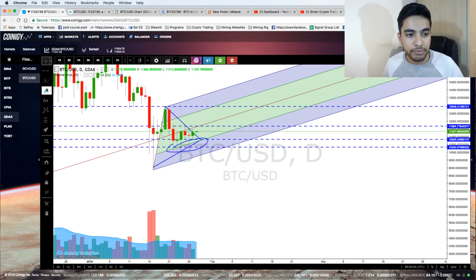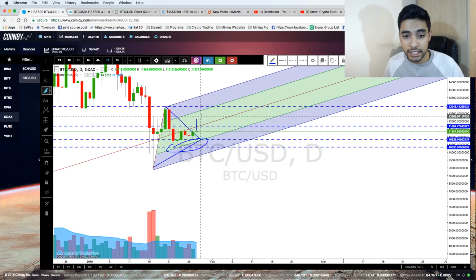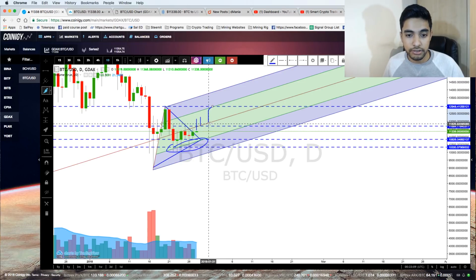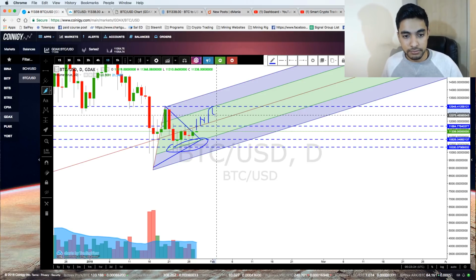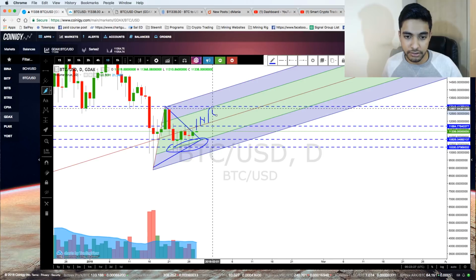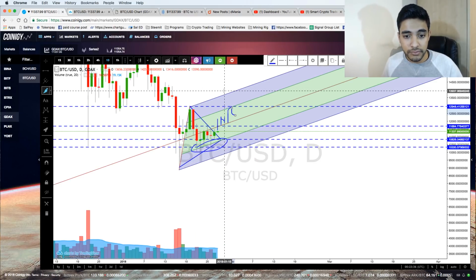If we go from here to there, and we break this, the next candle is going to come down, and the next one is going to go up here. Sorry, my bad, there will be a space this much. I can't do it, but anyway, you get the point. I'm expecting it's going to hit here, and then we're going to come back again, a 50% pullback. Looking at the fib levels, 50% or 61% from here to roughly here. And then I'm expecting a breakout, and that breakout is going to be sick. That's what I'm expecting right now.